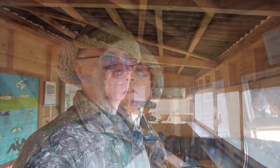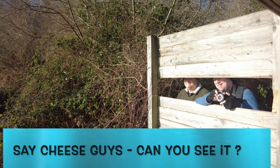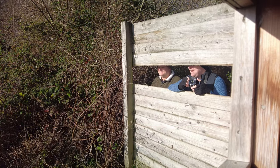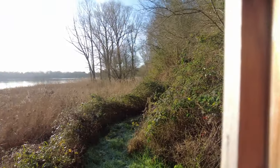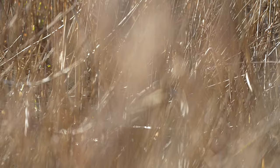An incredibly stealthy bird. We spotted it below the hide, but it is virtually invisible — contra jour, against this sunlight, it is very, very difficult to spot. The best view at the moment is out of the side window. So unless the bittern moves, it is virtually impossible to spot, particularly in this light.